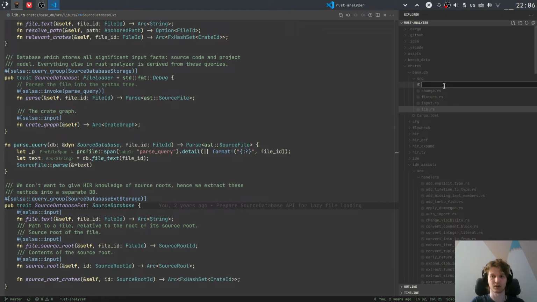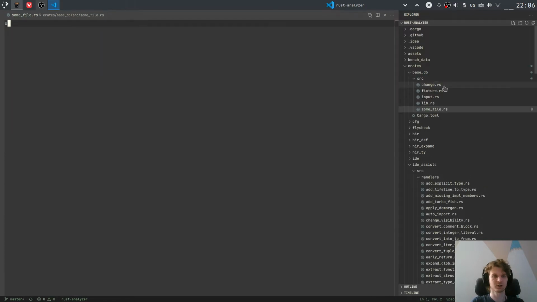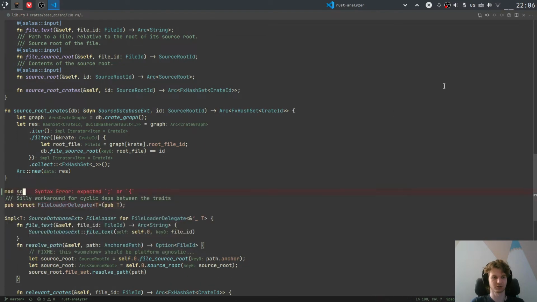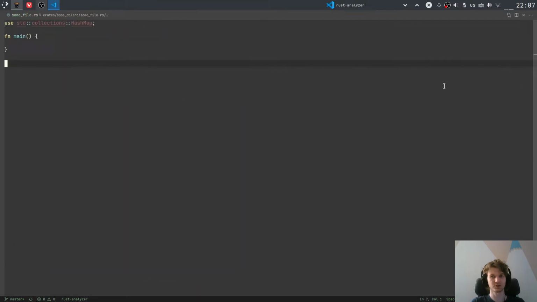So if, for example, I have some file.rs here, you see that it doesn't get any syntax highlighting, doesn't get any semantic resolution, and that is because this file isn't actually linked into the crate graph. I need to have a mod declaration here to actually make it work, and there isn't a mod.